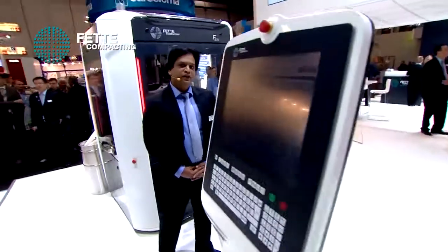The FE75 offers 1.6 million tablets per hour production in just a short footprint of 2 square meters. The FE75 is basically a double-sided rotary press. It offers three basic functions. The first is conventional manufacturing of monolayer tablets, for which we can use 115 punch stations and customers can get 1.6 million tablets per hour.